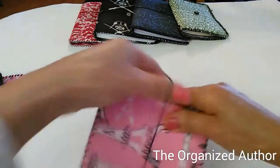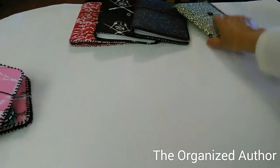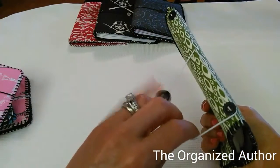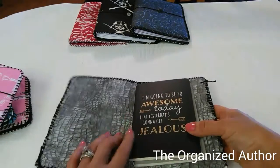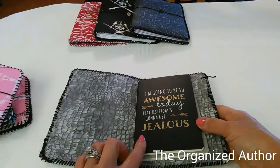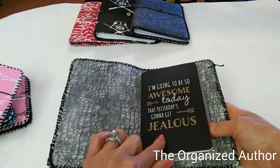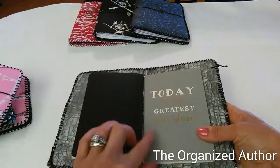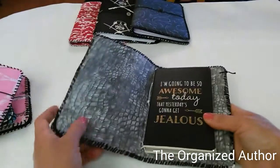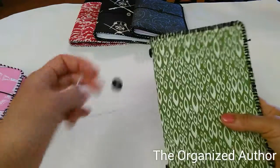I have one in this middle size right now and I'll be making more starting the beginning of March. This one has all black buttons and it's bigger than the rest. These two books came from a company called Echolo — I really like them because they say really positive stuff like 'I'm going to be so awesome today that yesterday is going to be jealous.' This one says 'Today is my greatest adventure.' It has green and white fabric on the outside and a faux alligator skin fabric.